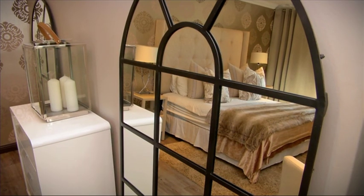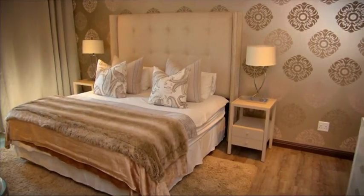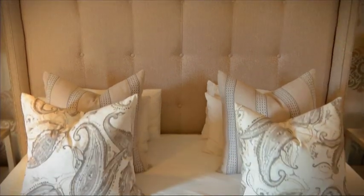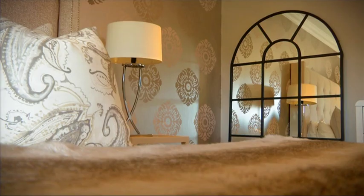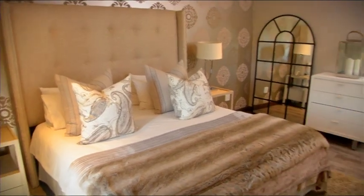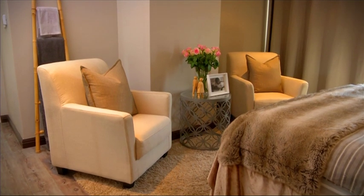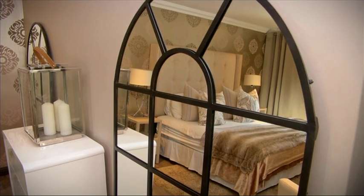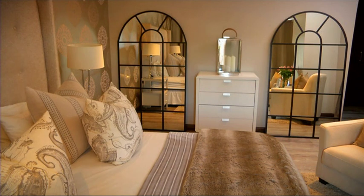On the master bedroom, the client was very specific that that's her little private space, and that's her sanctuary she wants to go into at night and really feel like a hotel room. It's also the room where they were willing to spend a little bit more to add that bit of glamour to the room and to allow that space where you can not just sleep in, but also live in. In the bedroom, Karen has arranged two mirrors symmetrically to create balance and make the room look bigger.